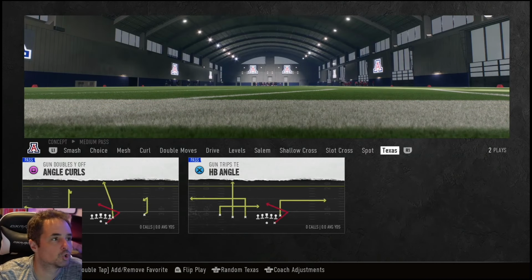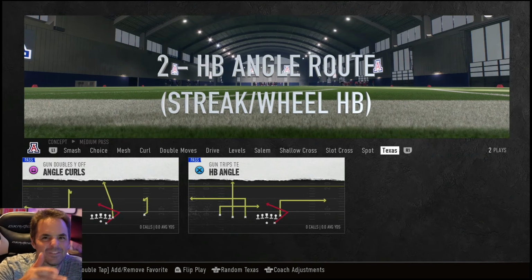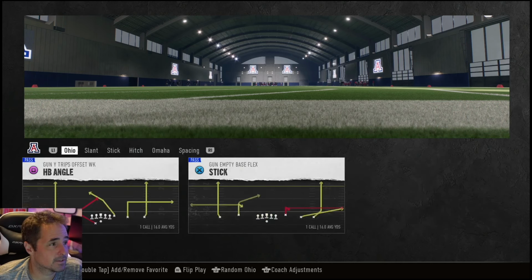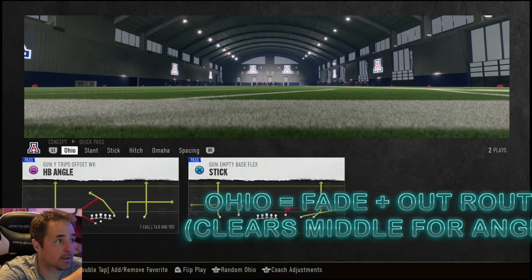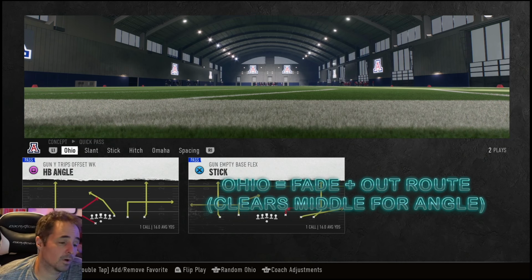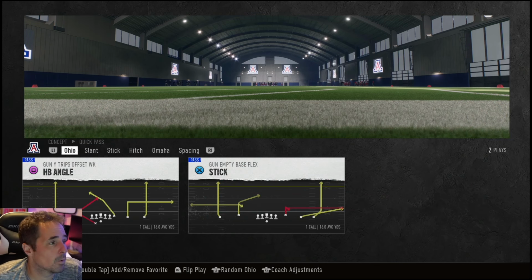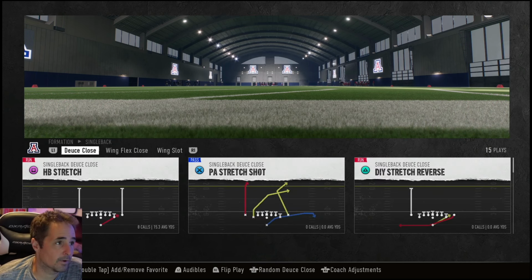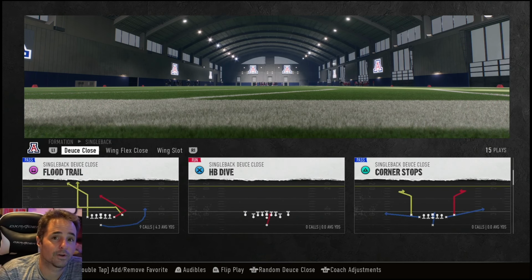All right, number 2, we're going to look at the Texas concept, or the halfback coming out of the backfield on an angle route. You'll also see this route in some other concepts. If you look at Ohio, you can see it from the gun wide trips, halfback angle route on the left here. One other interesting thing about this route is in this play, flood trail, the angle route is part of a trail concept where you've got a drag clearing things out in the middle, and then the angle route going in behind it.